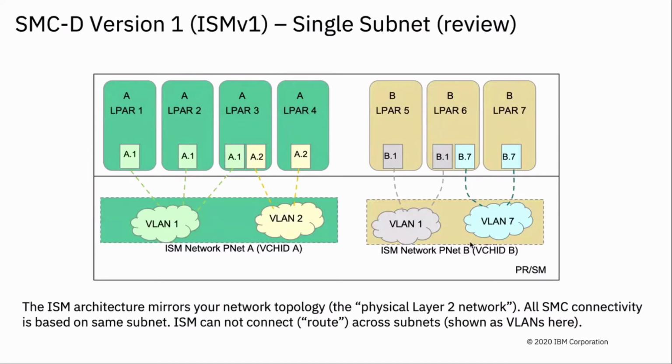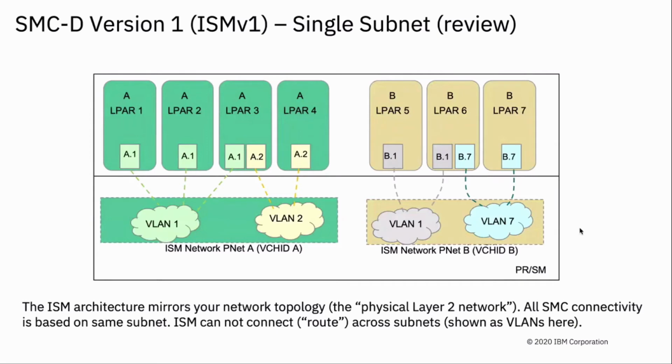And I'm showing subnets as VLANs here. But you can think of VLAN 1 as being a subnet, etc. VLAN 2 on the left being the same subnet. And then on the right, I'm showing VLAN 1 again. Now remember, VLAN 1 on the right, I chose that number to match VLAN 1 on the left, just to bring up the point that they're not the same VLAN 1 because they're on a different broadcast domain, different LAN, different Ethernet. The numbering system could start over and it's VLAN 1, but it's a different IP subnet.